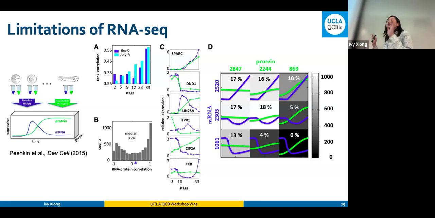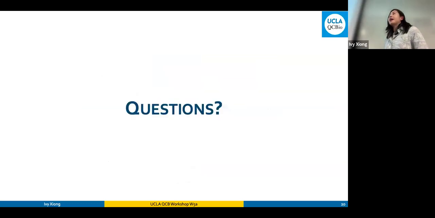It's not that I'm trying to discourage everyone, but there are caveats in drawing conclusions and extrapolating from mRNA studies to infer potential protein changes. Just bear in mind that there are a lot of gaps in terms of delay dynamics and whether it changes at all. So with that, I would like to conclude the introduction part. I'm happy to take any questions, and we can take a break if anybody needs a minute to digest.